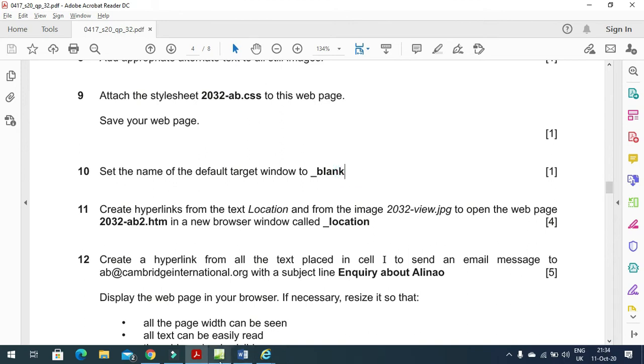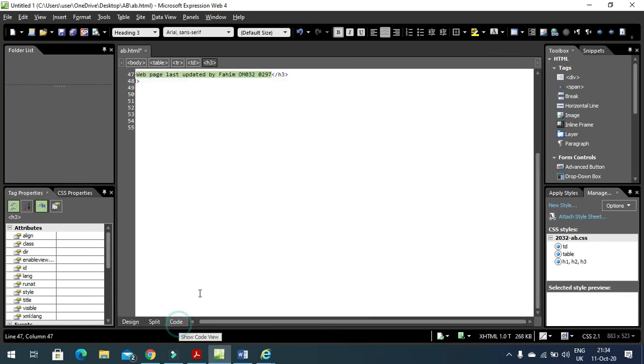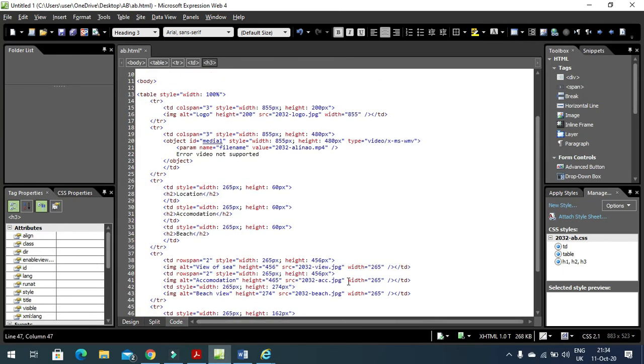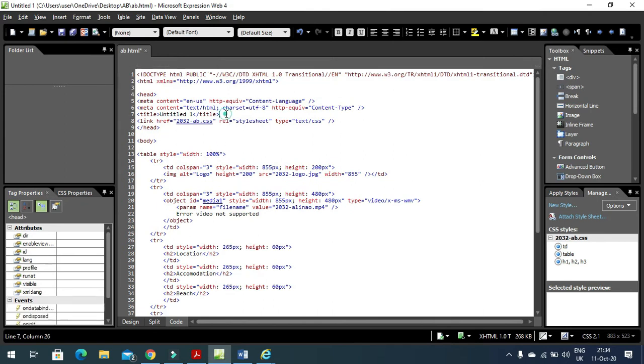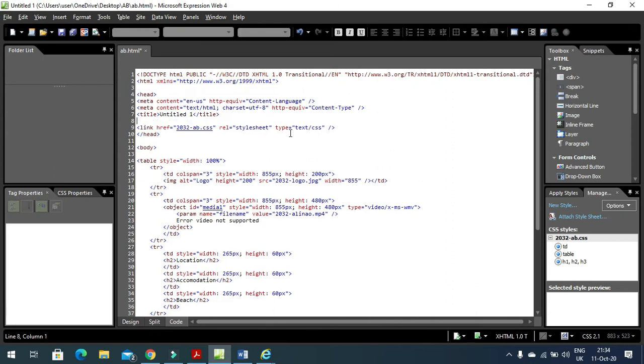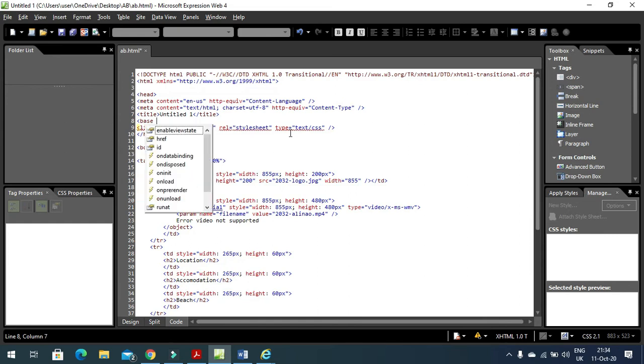So for this one you just need to go to the code, and here in the title area you just need to say base, then space, target, and then you say equal to, and then mention underscore blank.